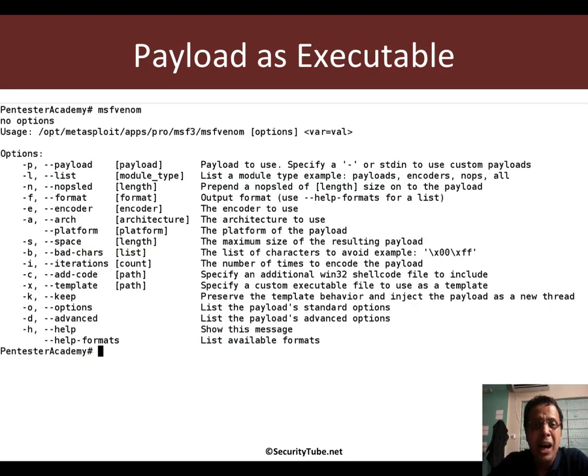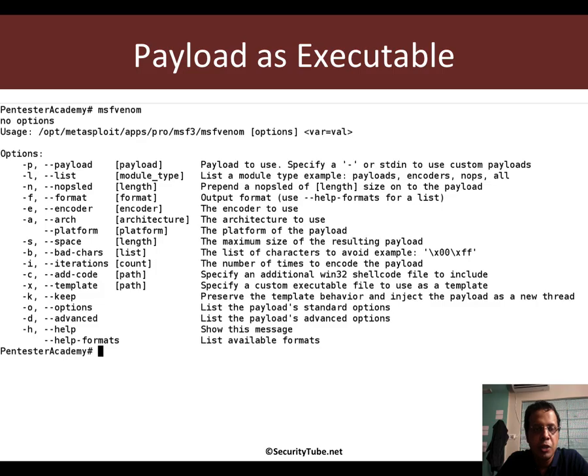Okay, so I am not going to take up a use case using SET. Rather, I'm going to build something entirely from scratch. In the previous video, we looked at payloads, and if you've seen the Metasploit course, you've probably already understood how payloads work and how they are generated. Now in this video, I'm going to convert the payload into an executable, and then, using social engineering, have a user run that executable and compromise the box using it. So let's get into it.